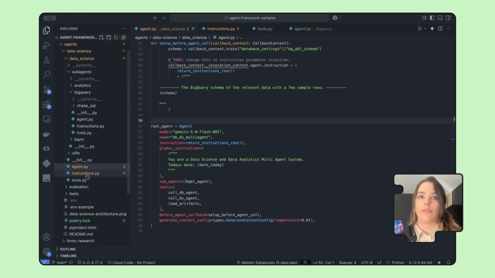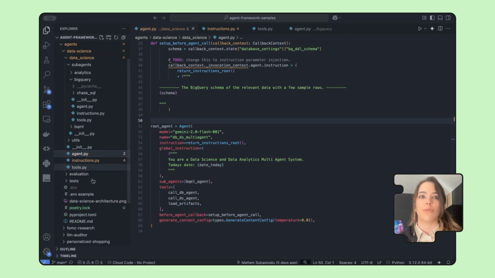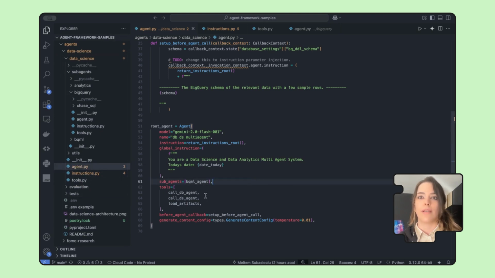Then the only thing that you need to do is for the root agent to go back and add either the tool or the sub-agent into the list, and everything else will be handled automatically by the ADK. So it's also very easy to extend the agentic workflow with additional features and additional use cases as well.